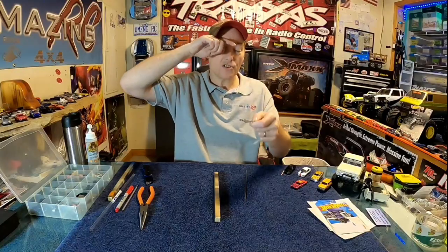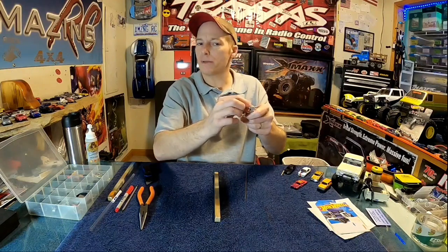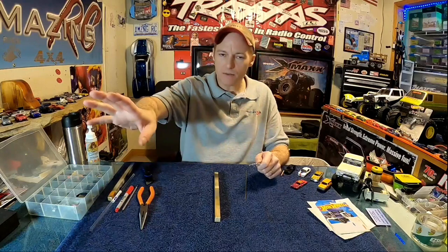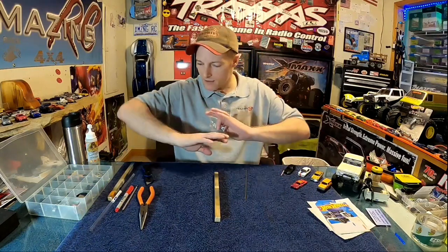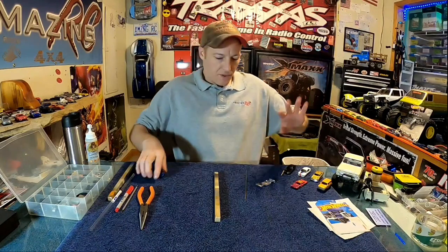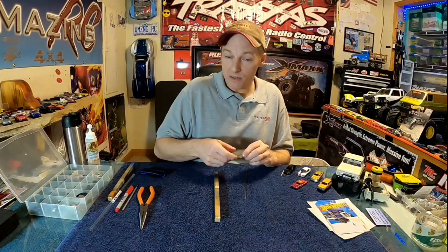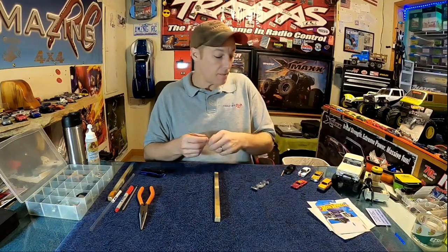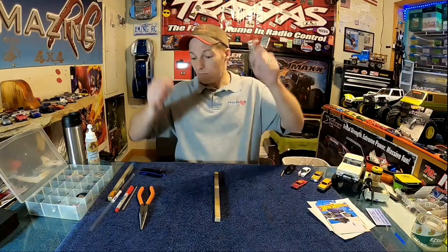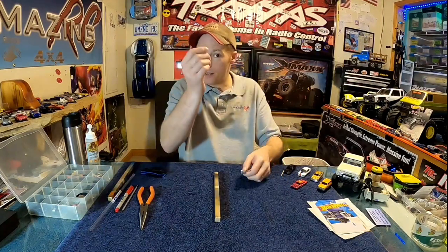You should be able to pick the axle up fingertip to fingertip and slide it right in — it should just click into place. If tabs are still in the way a little bit, slide it in from the side. It should stick out just a tiny bit on both sides. I can't stress that enough — I've had axles done, wheels all nice and free, got all excited, glued the axle to the chassis, came back the next morning, and it was stuck to the chassis. That's how we cut our axles.